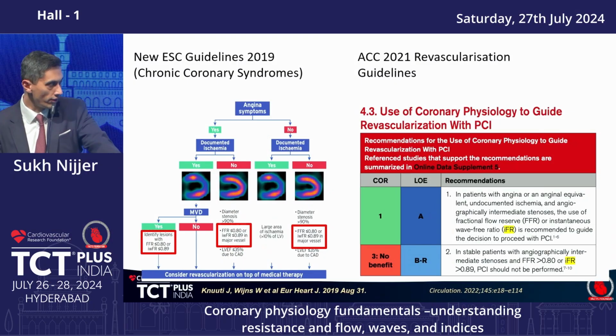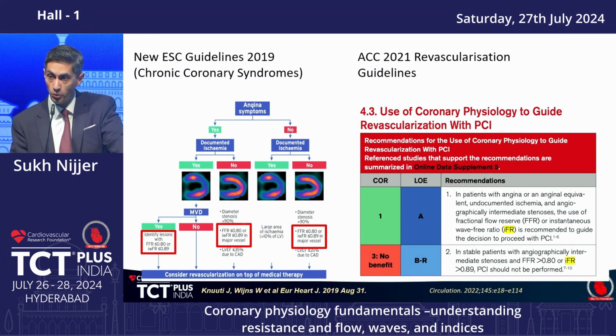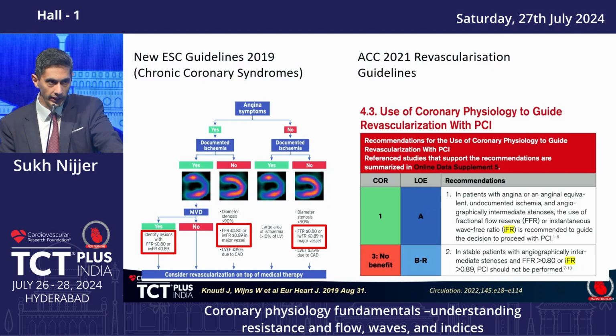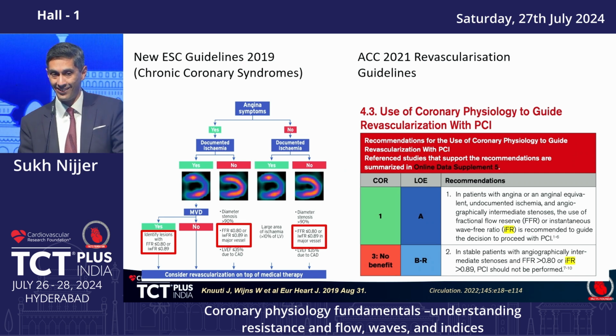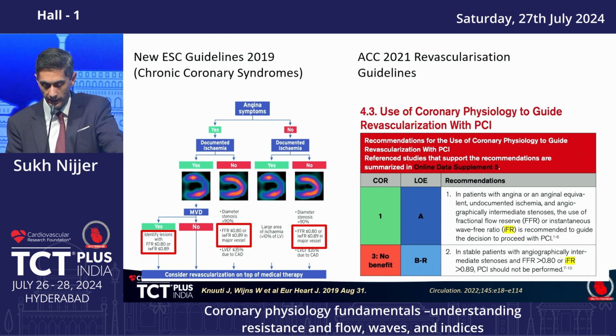So IFR and FFR are recommended for coronary revascularization in both European and American guidelines. And it's generally recommended when you have multi-vessel disease or you have not performed ischemia testing before the patient's got to the cardiac catheter lab. In the United Kingdom, because almost every patient now has a CTCA before they come to the cath lab, it generally means that we use pressure wires a lot because they haven't had MIBI scans or stress echoes or perfusion scans as they did in the past.